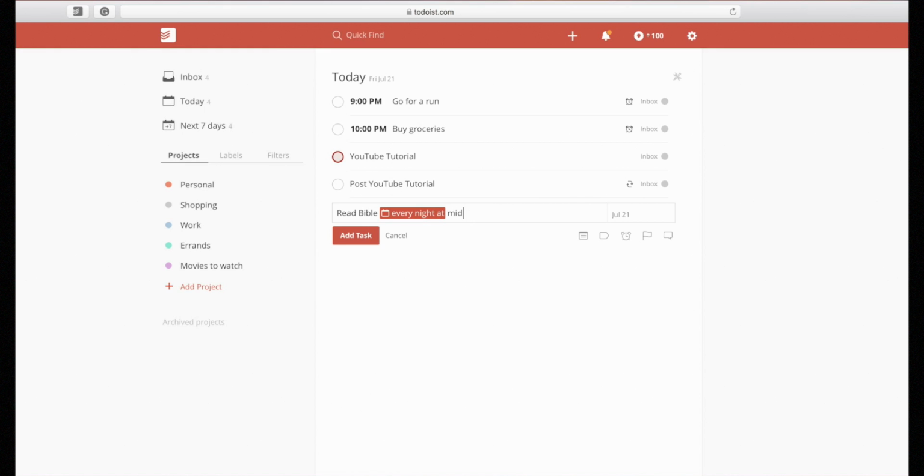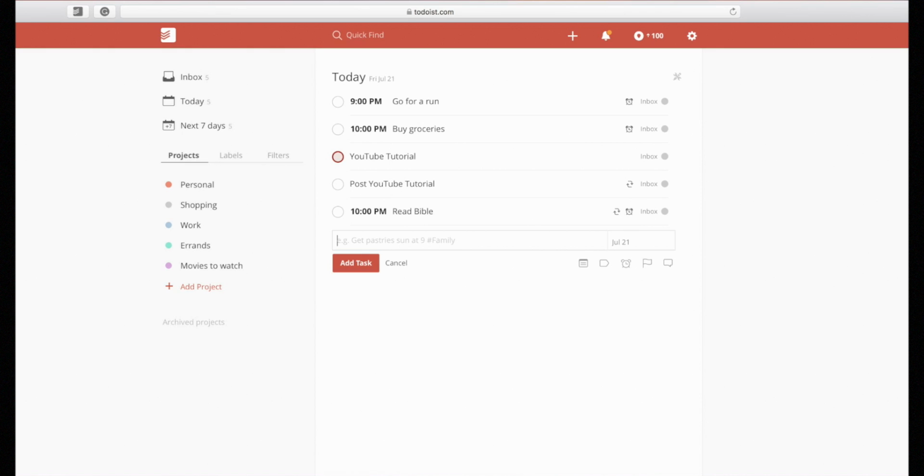Or let's say maybe every night at 10 p.m. Okay, so when you do that, it sets up recurring tasks. So you see you can do all kinds of different things, and it has what is called a time or date parsing capability. Whenever you put anything in there, it kind of knows what you want to do.